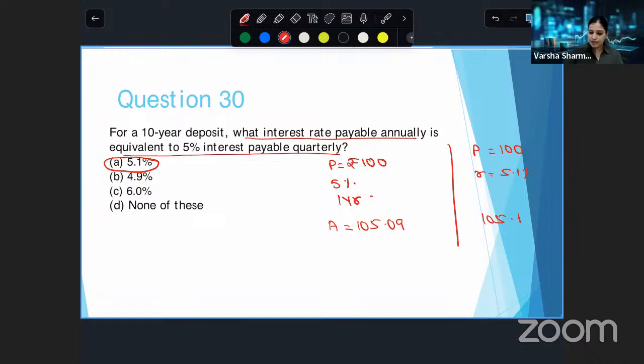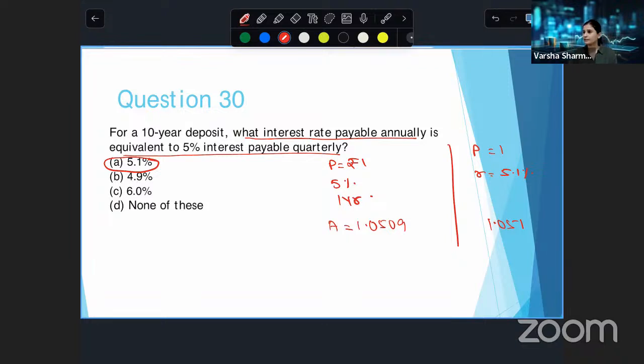1.0509, yes or no? And here it's automatically 1.051, same. So it doesn't matter whether I'm finding it out for 100 rupees or 1 crore rupees, or I'm finding it for 1 year or 2 years or 10 years, it still gives me the same answer. Yes, so effective rate of interest, that's our next topic. We'll calculate it for 1 rupee and for 1 year.